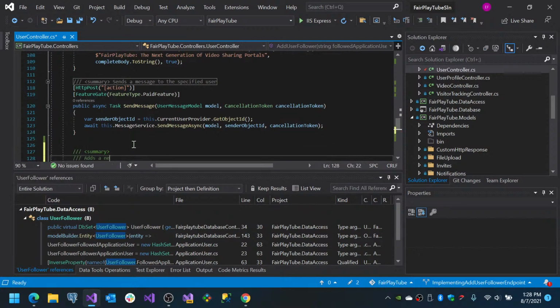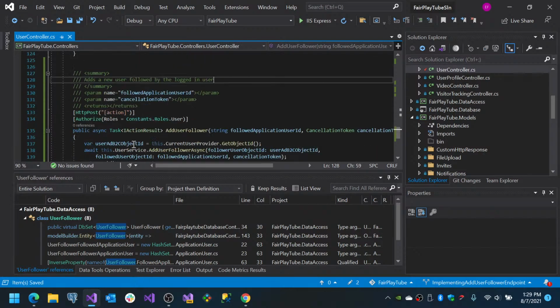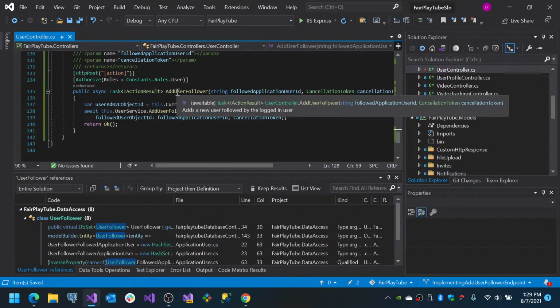It's a new follow, for the endpoint that adds a new user followed by the login user. Okay, that's okay. So now what we are going to do is create the test.